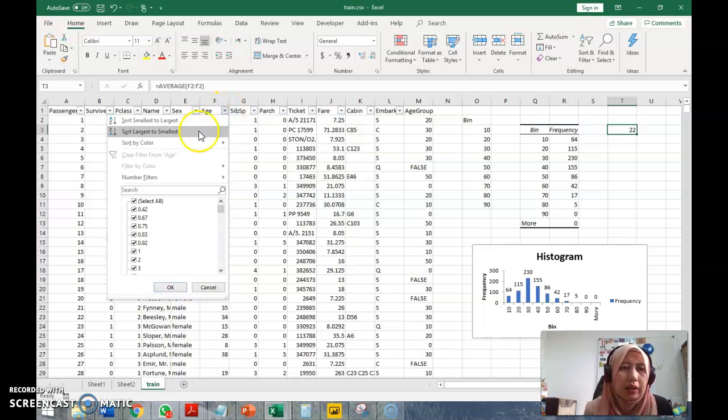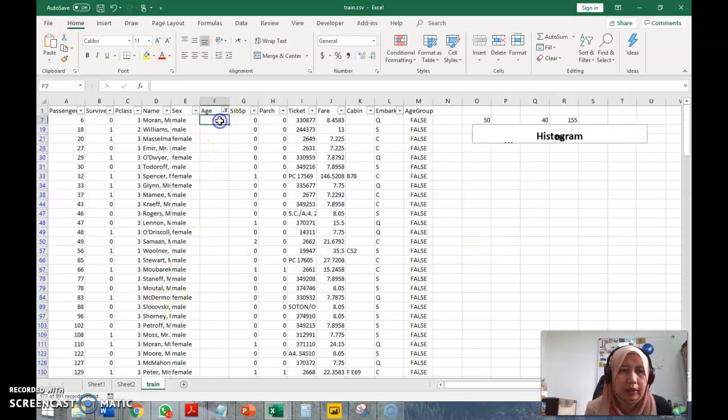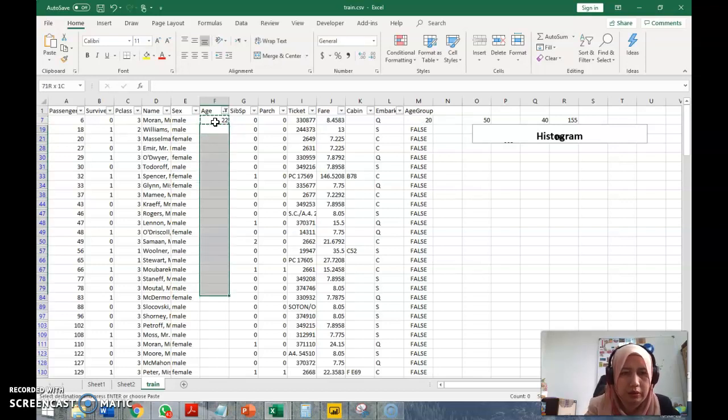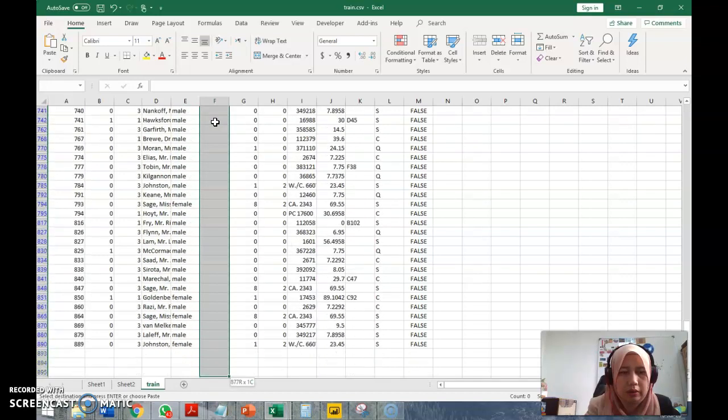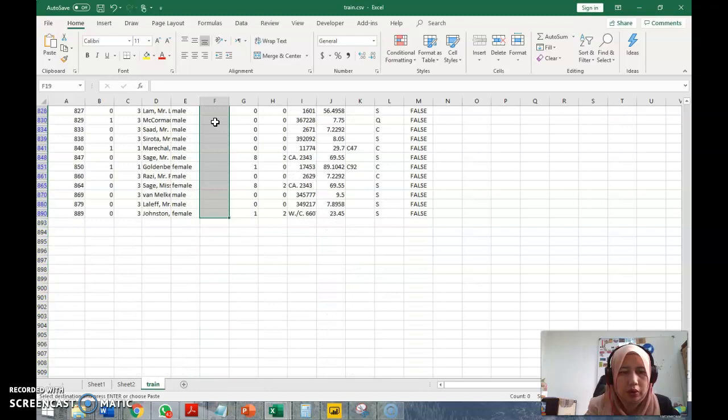To do that, I click on age, and then I want the blank data to be illustrated, and I will fill this up with 22. So here it becomes 22, and I copy this and replace all the missing data with the value 22.